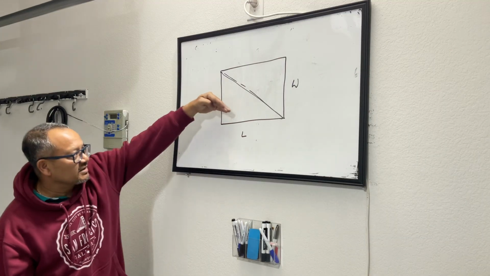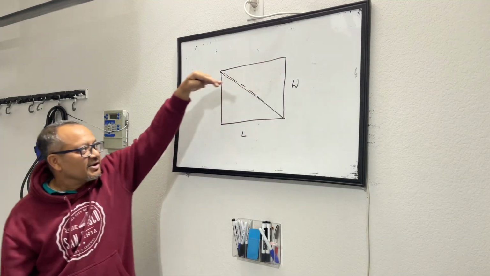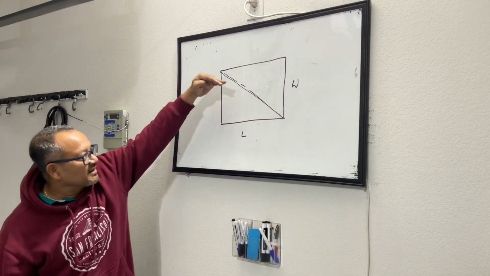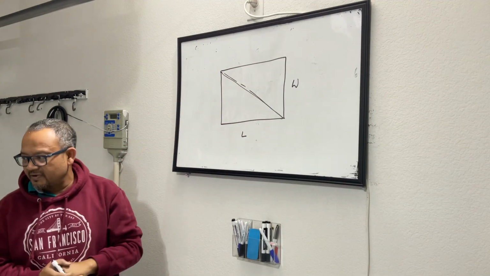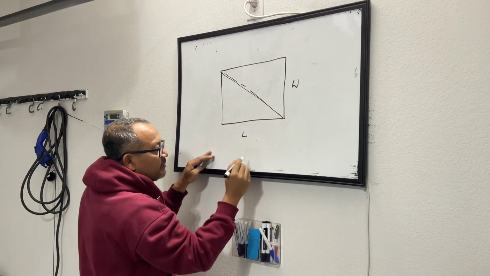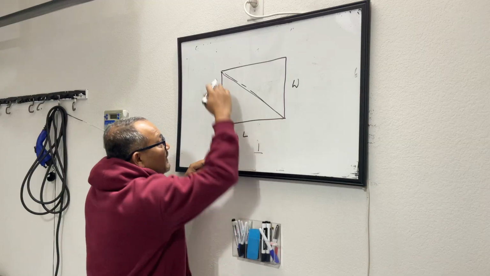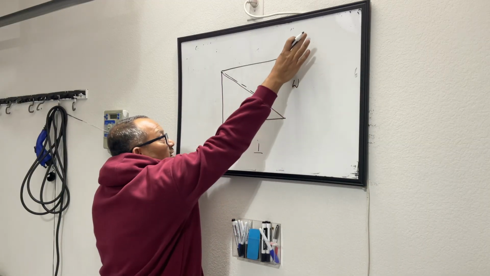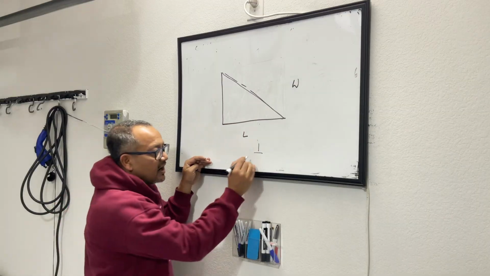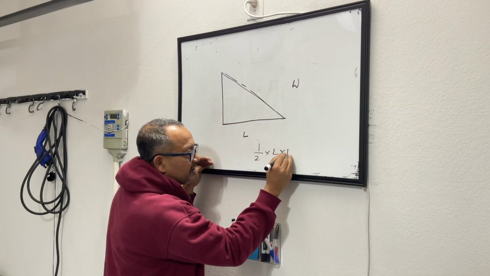Yeah? This half and this half. It looks like every shape makes triangles. Yeah, correct. So basically your rectangle got split into half. If the area of this guy was length times width, then the area of this guy alone will be half of the area of the rectangle that we were seeing. Half into length into width.